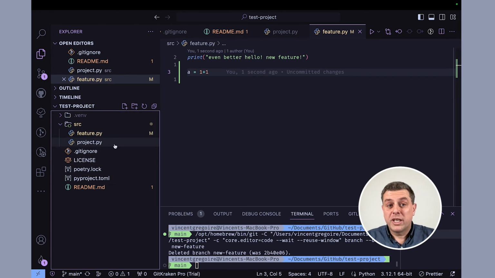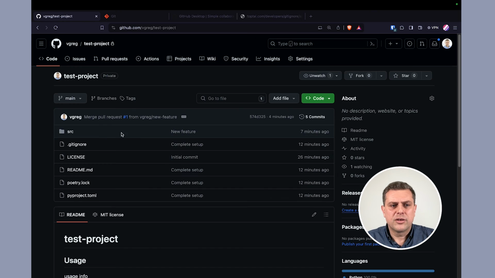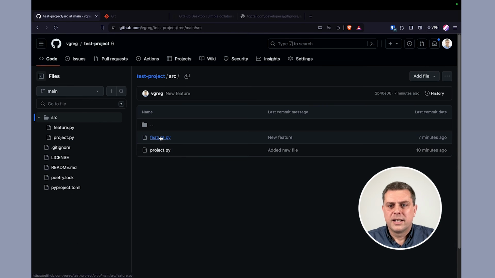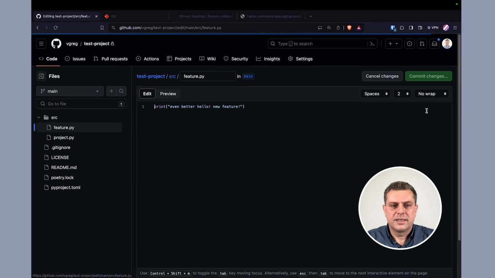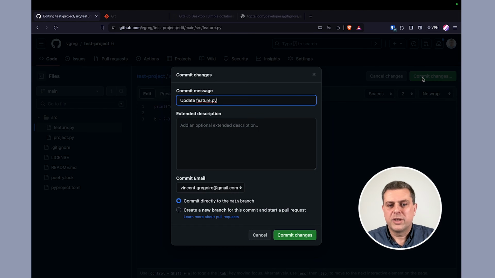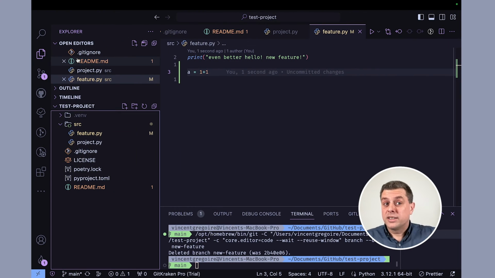So suppose I've made a change here, and one of my co-author, or even myself on a different machine, could have come here and taken this feature file, and suppose I just edit it here, and I have, say, b is equal to 2 - 3. I'll commit these changes, so I've made a little change here. If I go back here, so the change now is on GitHub, but it's not on my local machine.